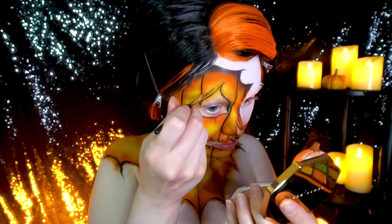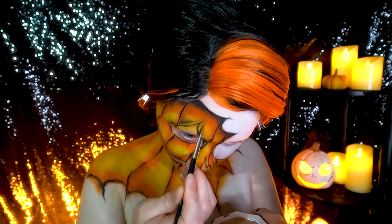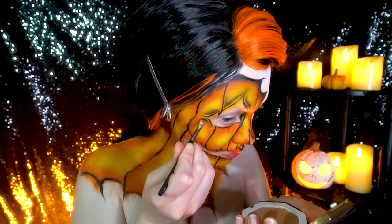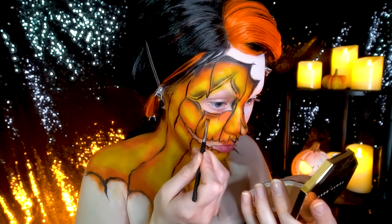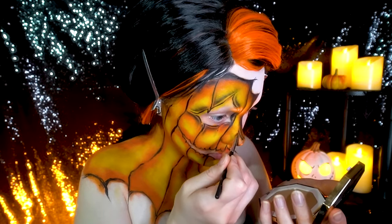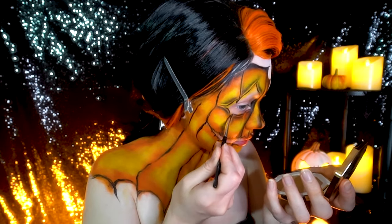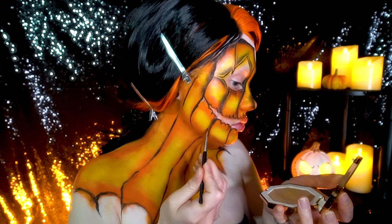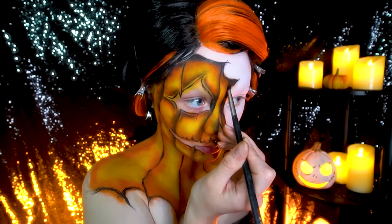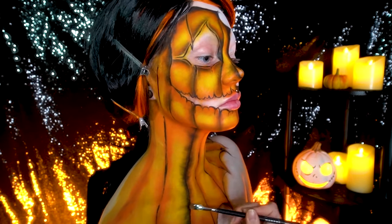Now adding shading with black eyeshadow surrounding the eye, leaving a little space for highlighting later on. Then with the same shadow, I'm darkening the shading on both sides of the vertical lines on my face, as well as darkening the very edges of the pumpkin. With the same shadow and technique, I'm bringing it down to my neck and chest.